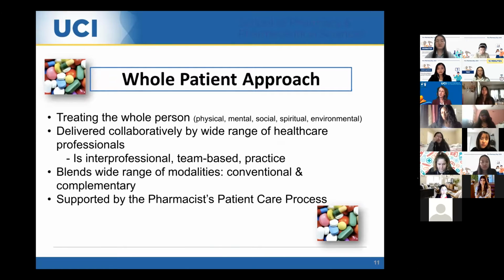So just in summary of the whole patient approach that pharmacists are now taking and expanding, it is treating the whole person as their physical health, their mental health, social well-being, their spiritual well-being, and in the environment. It is delivered collaboratively with a wide range of healthcare professionals. And I should have just put resources also, not just healthcare professionals. That public health component is of growing importance. It's interprofessional and team-based. It blends a wide range of modalities, both conventional and complementary. And it's very clearly supported by something that we live by, which is the pharmacist patient care process.